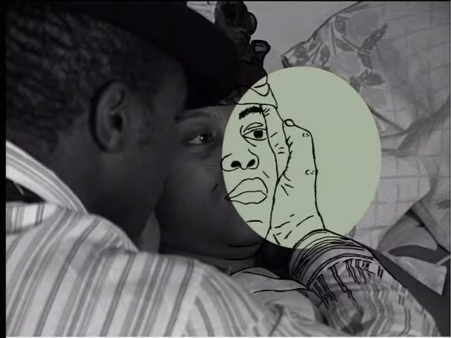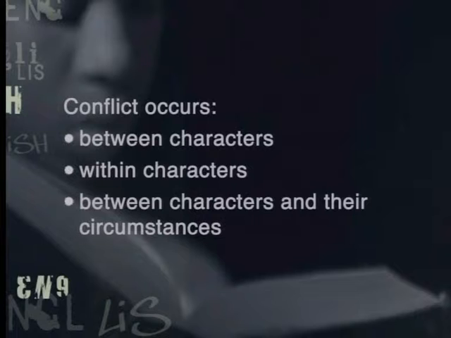However, while Matilda's death resolves some conflicts, it creates a whole new conflict for Philemon. Philemon still loves Matilda, and he now sees what his punishment has done to her. His internal conflict is now made up of feelings of love, grief, and guilt. So far, we've found two forms of conflict in The Suit: conflict between characters and conflict within characters. Now we're going to look at conflict between characters and their circumstances.